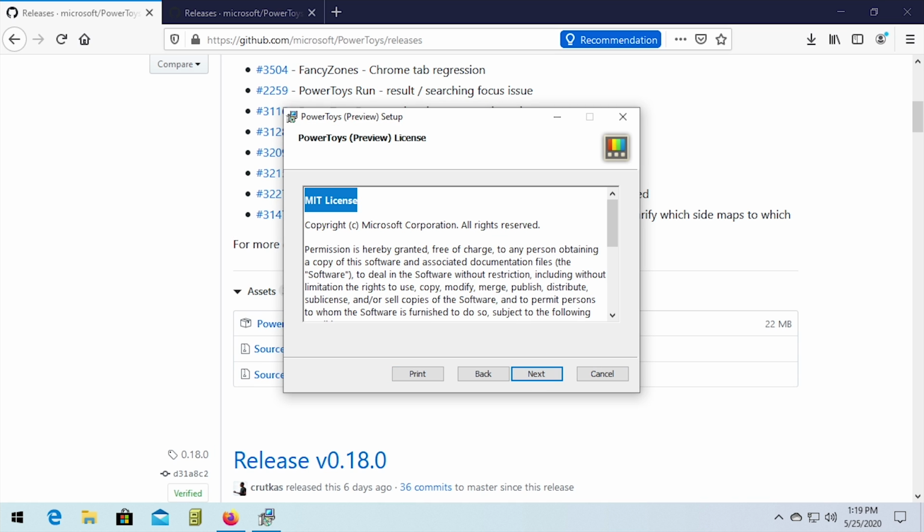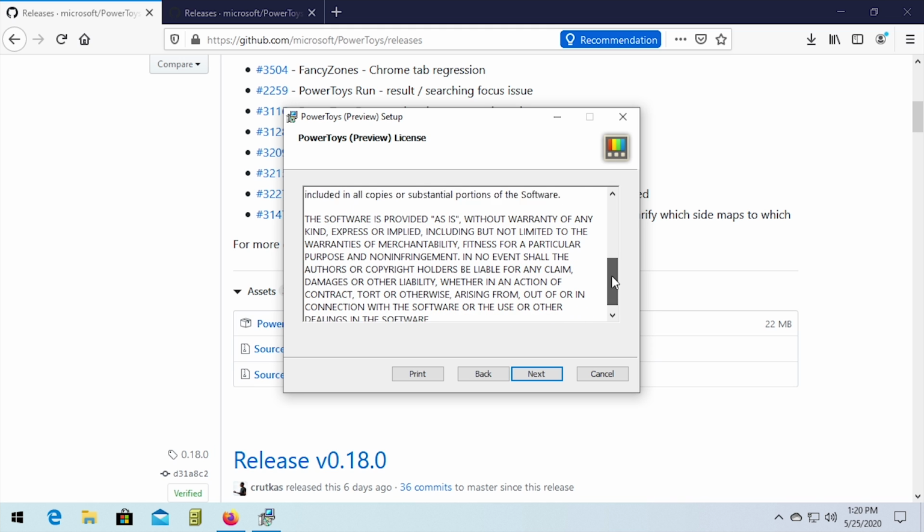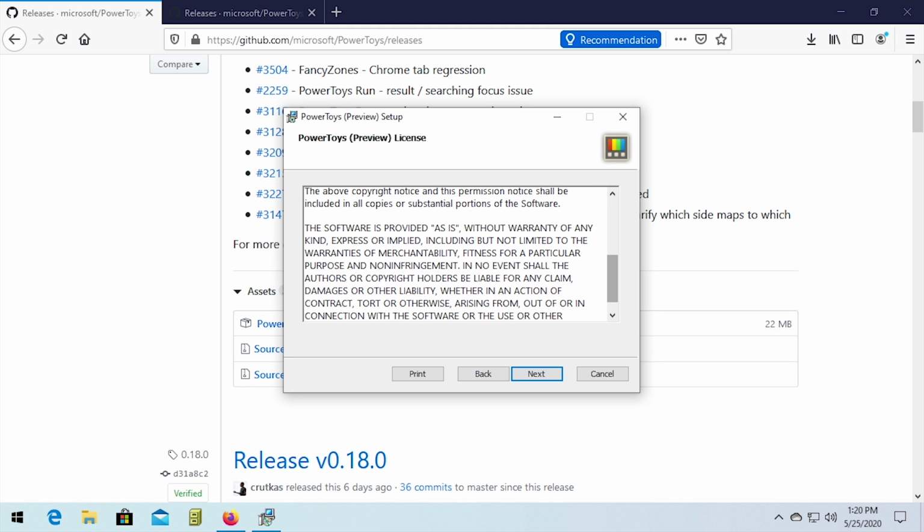This is licensed under the MIT license, so if you want to read that, there it is. And a huge disclaimer right here, this is provided as is. That this software is not officially supported by Microsoft, which is the case for all of the PowerToys releases, and that's why they were offered for free. So Microsoft basically gave these out to people. For the older versions, for Windows 95 and Windows XP, they made these programs available for download, but did not provide any official support for them, so you could not call up Microsoft to get support.